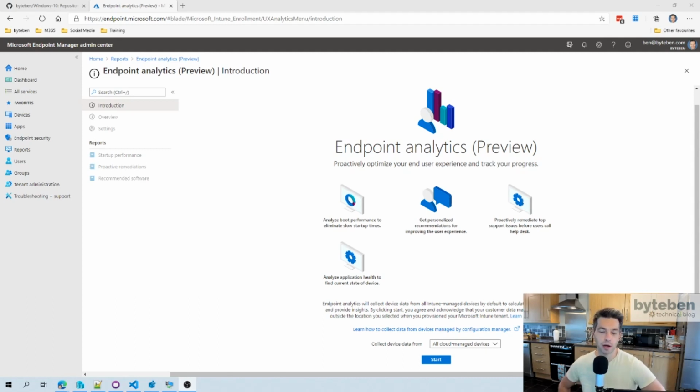Today I thought I would go through Endpoint Analytics, Proactive Remediations. I've been talking a lot about this in my recent blogs on how I've used Proactive Remediation scripts to fix issues on clients, mainly as we've been moving workloads across from Configuration Manager. And we've seen some legacy settings that have been deployed to the clients that need remediating. We've taken advantage of proactive remediations.